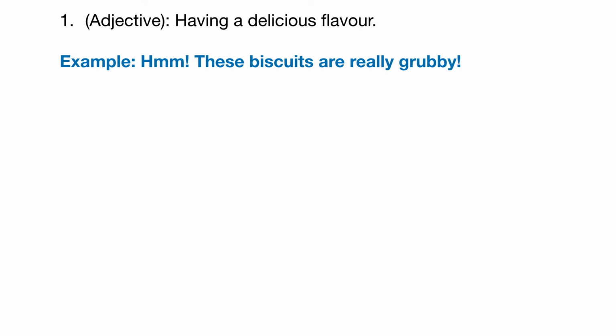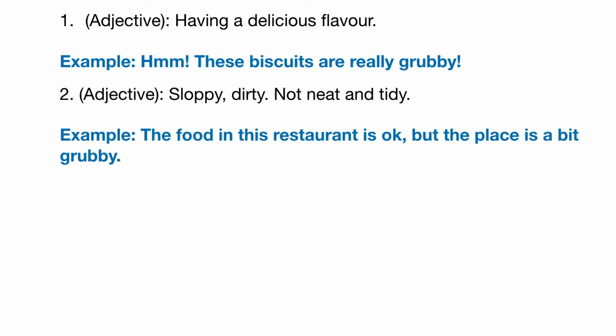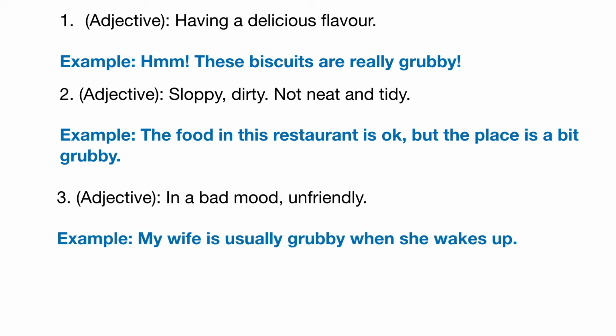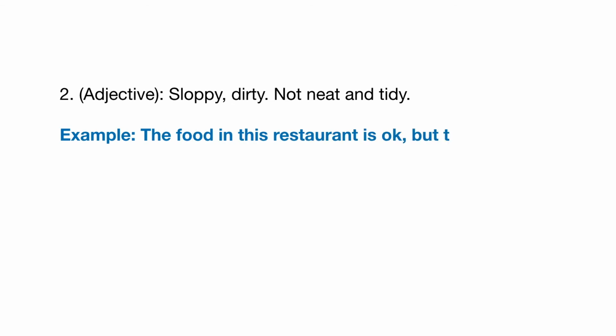Number 1, adjective, having a delicious flavour. Example, these biscuits are really grubby. 2, adjective, sloppy, dirty. Example, the food in this restaurant is okay, but the place is a bit grubby. 3, adjective, in a bad mood, unfriendly. Example, my wife is usually grubby when she wakes up. And the answer is number 2.